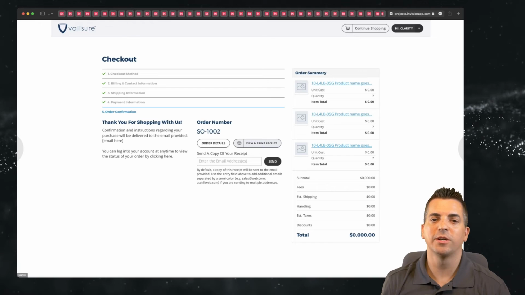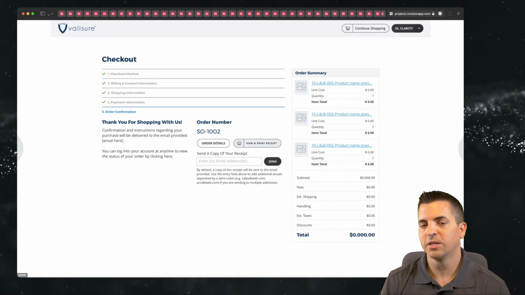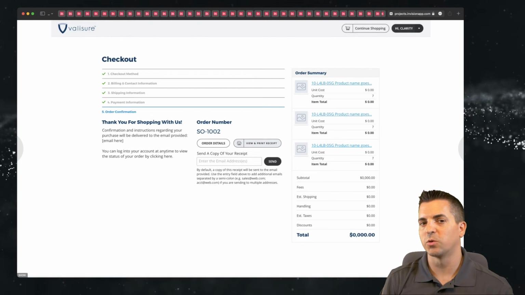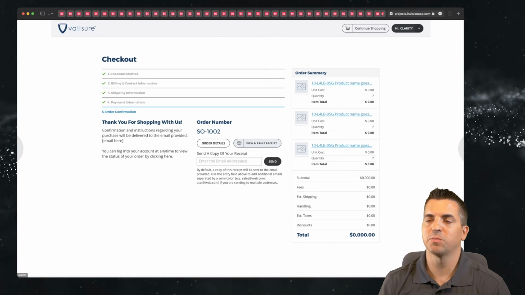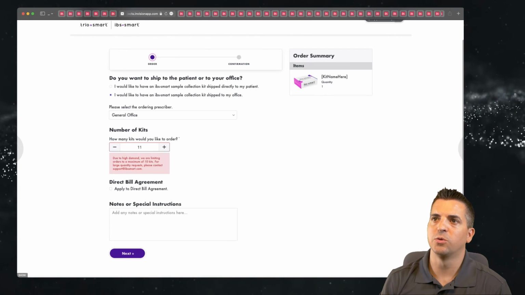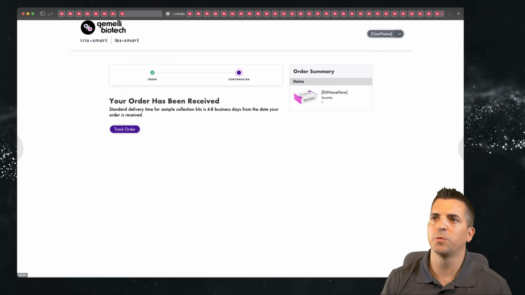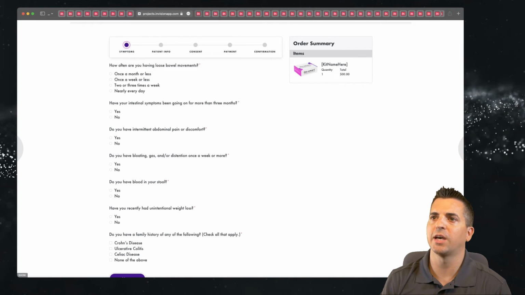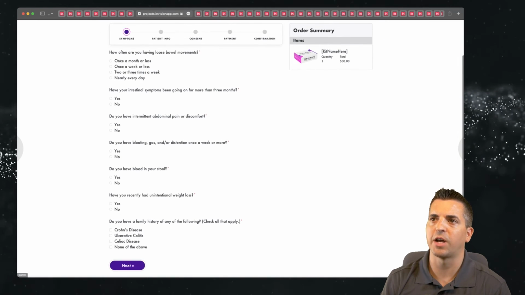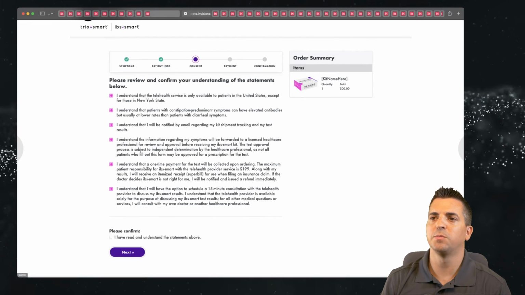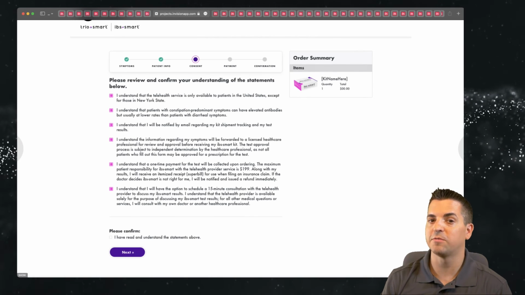Okay, so whenever a user completes their order, or even before the order is allowed to be completed, we can do some pretty interesting things. So one of the things that you saw earlier when we were presenting is we were looking at the different symptoms that a user was providing, and then showing them that they were going to have to sign off on a consent.